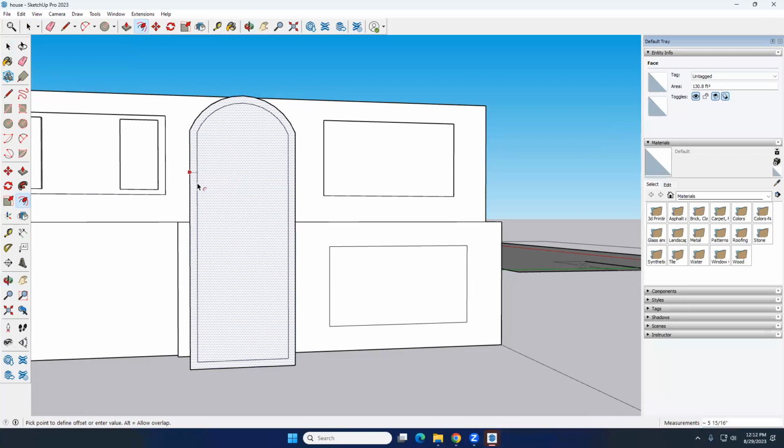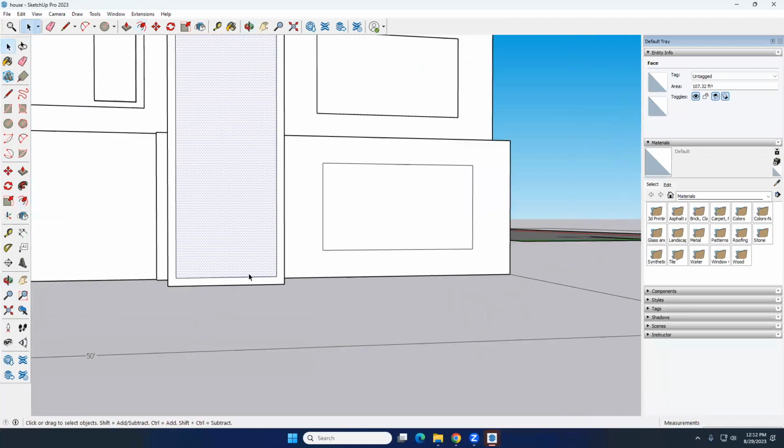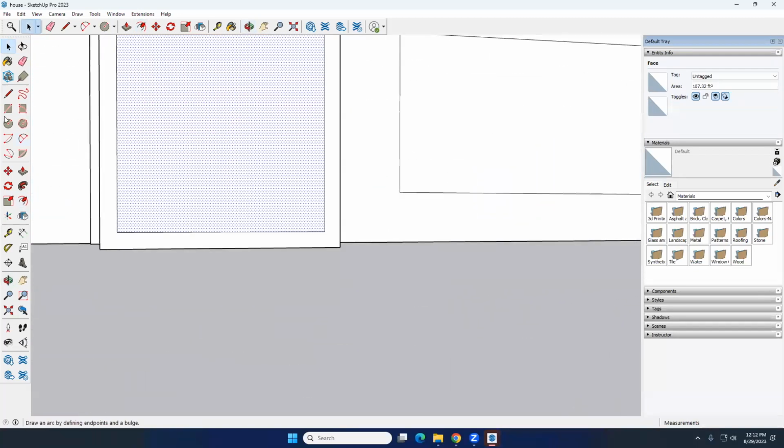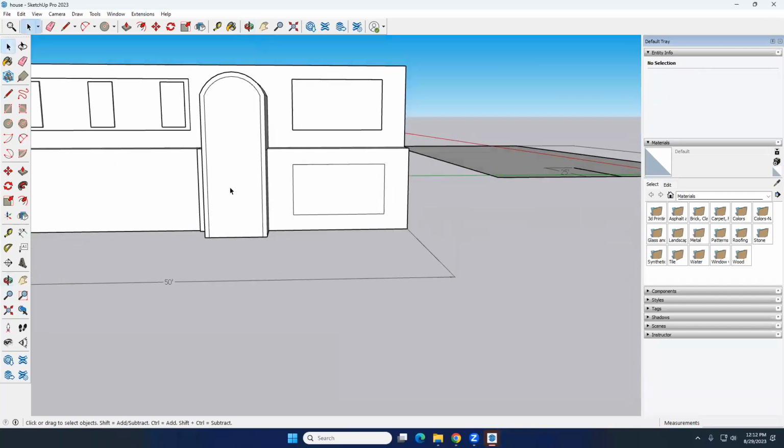And then I can do this. So I'll have inside and outside. But what I want to do is make sure it's inside. So I draw two lines in here. And then I delete this line. And I push them in. So it's kind of like an entrance over there.